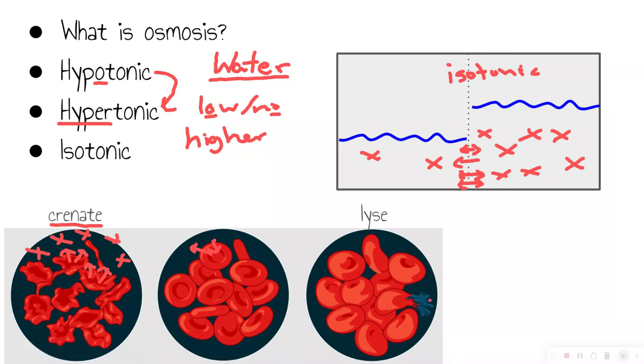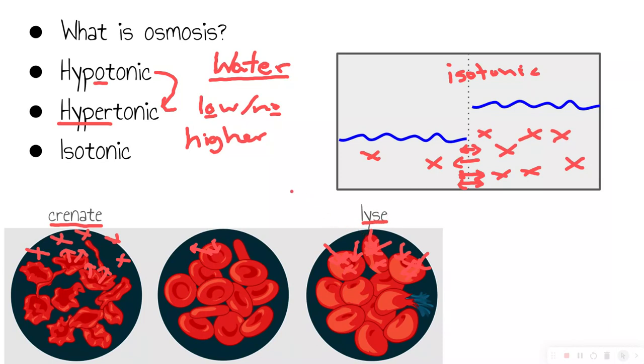All right, but if we place our red blood cell in a solution that is hypotonic to our solution inside, remember hypo, low or no, so we have a low concentration outside, and then our concentration inside the red blood cells is going to be higher than outside. So we are going to have a net movement of water into the red blood cells. This is going to cause them to expand. They might even explode, and this is called lysing. If a red blood cell is placed in a solution that is hypotonic to what is inside the red blood cell, then it will explode, it will lyse.